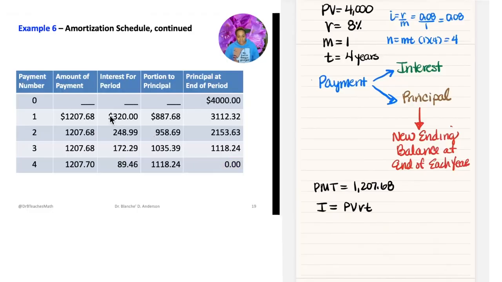And notice that you paid more in interest to start. You paid less in principal. That's how it worked. Normally at the beginning of the loans, you'll pay more interest and then you'll pay less, and more in principal later, unless you double up your payments and add extra payments, that type of thing. Okay.